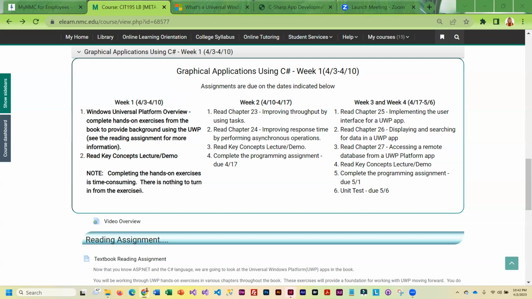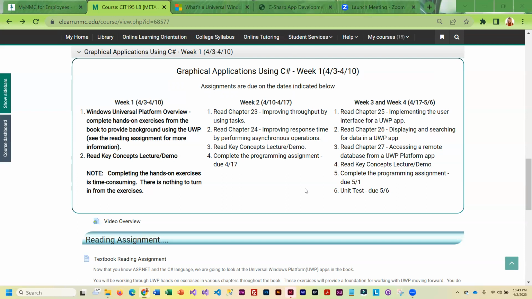But I do have a tutorial that I'm going to have you work through the last couple weeks, just to kind of give you a little introduction. But .NET MAUI is easier to learn if you know the Universal Window Platform. So we are going to be working with the Universal Window Platform, and that is covered in the book.